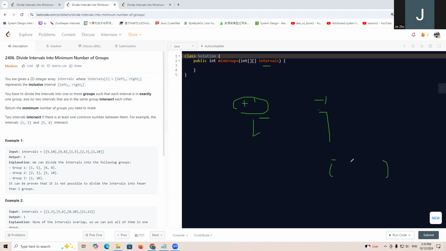The problem is that for this one, this will count as 2, so we need 2 groups. When we calculate, we should process the entering event before the leaving event.